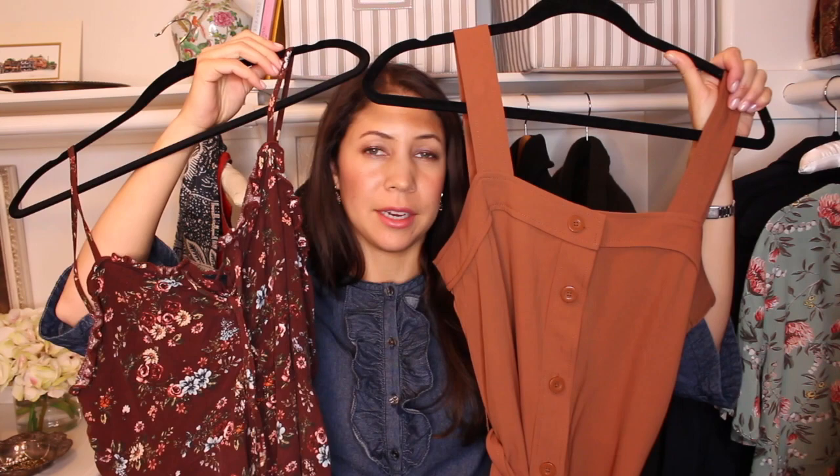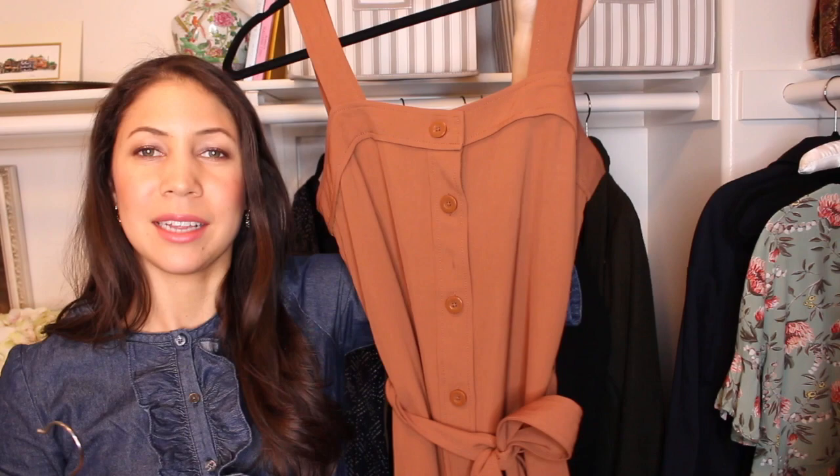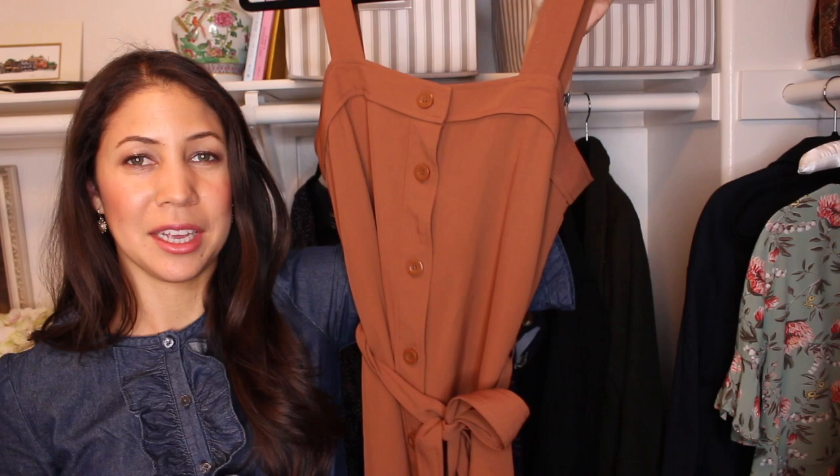I am going to be retiring two pieces as we move into winter. The two dresses I am retiring are these, and it's strictly for their colors — they are very fall colors, and I'm going to keep these in my 10-item wardrobe for next fall. This one is the Everlane Japanese picnic dress. This was one of my favorite pieces of my fall wardrobe, and it was a wonderful performing dress. You have to wear a slip with it because it does have a lot of static cling, but it was really great. It is such a fall color, though, that I am not bringing it into my winter wardrobe.